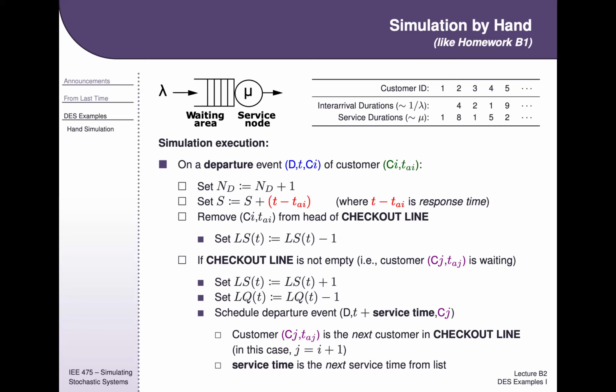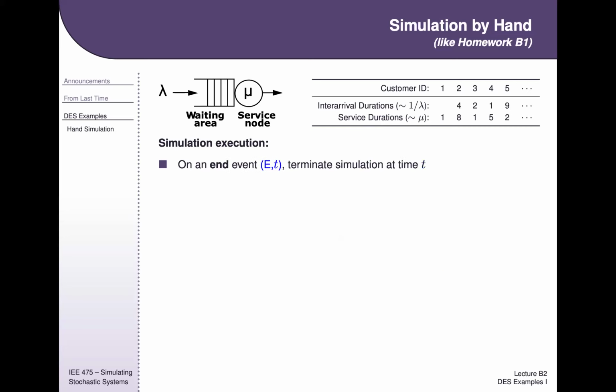And then the last event we have to process is the end event. So if you hit the end event, you can stop. I think I state in the assignment what I want you to do explicitly, so follow those instructions. But you can imagine that if you see an end event, you could actually just stop the sim without creating an end event row in your table. And I think that's what I tell you to do in the sim. But it's okay either way. The key thing is that you do schedule things after the end event if they should be scheduled after the end event.